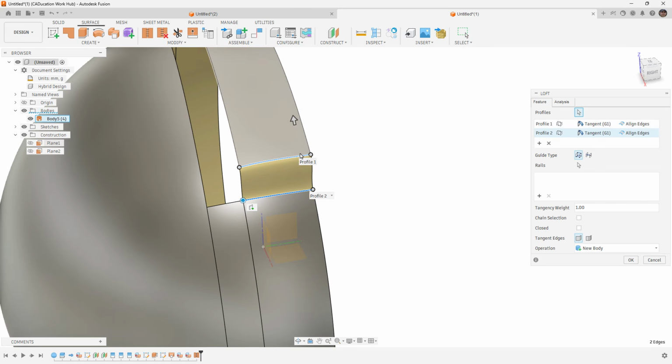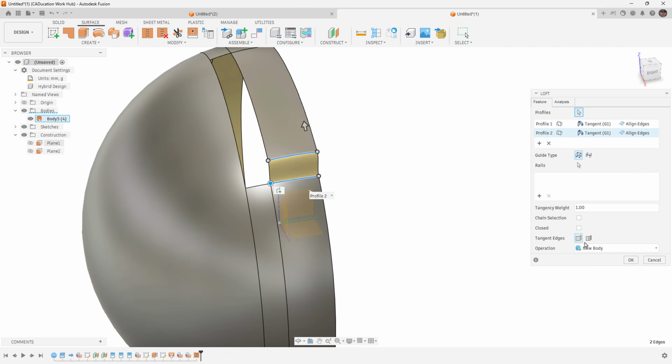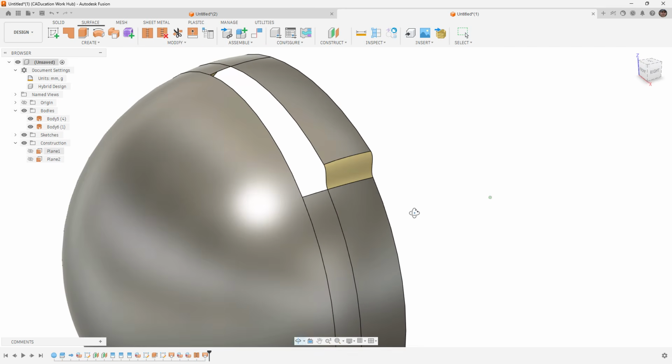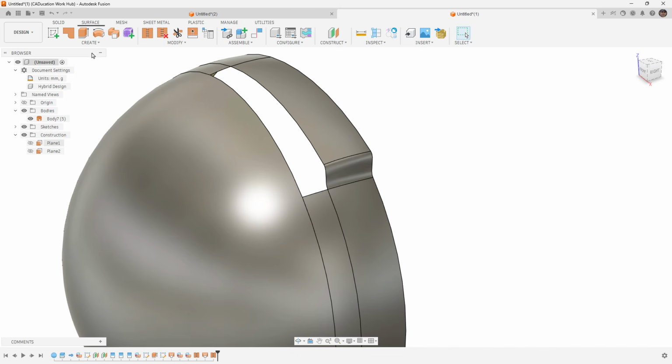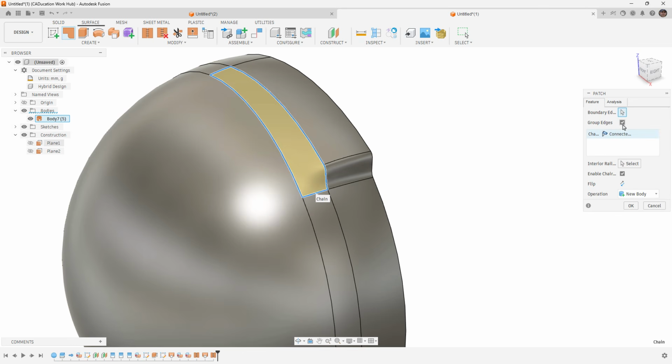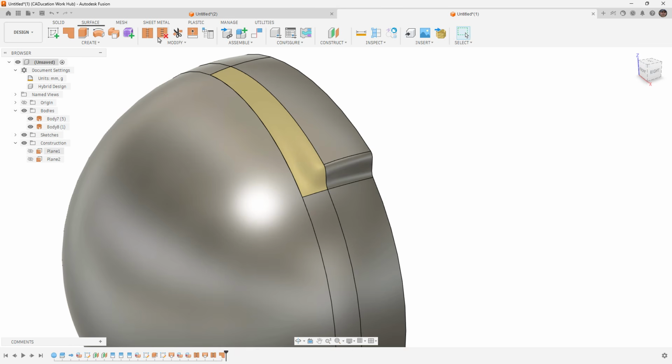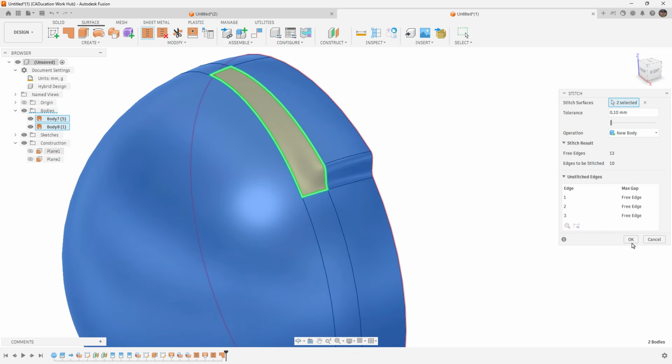If you happen to have trimmed the surface, aligned to surface will follow the edge of that surface, where aligned to edges will follow what the original edge would have been. And so again, this is one way that people go about this. We stitch these together. And then we patch this opening. So group all the edges together, make them tangent, say okay, and then stitch these two things together.